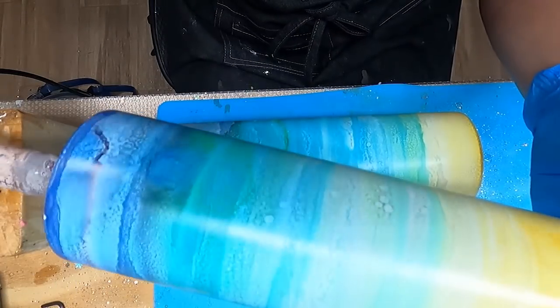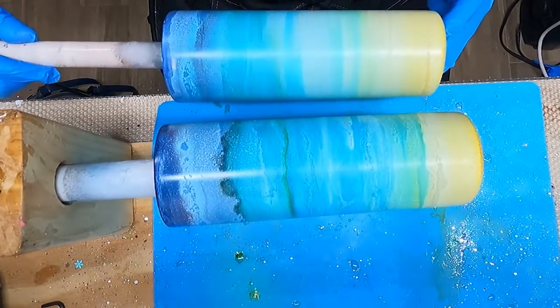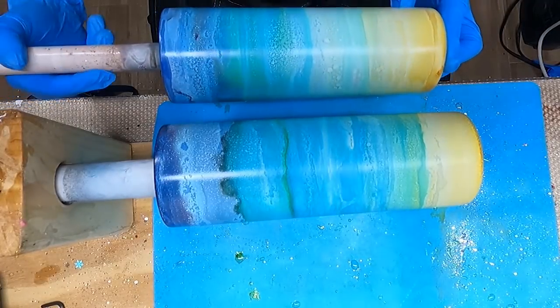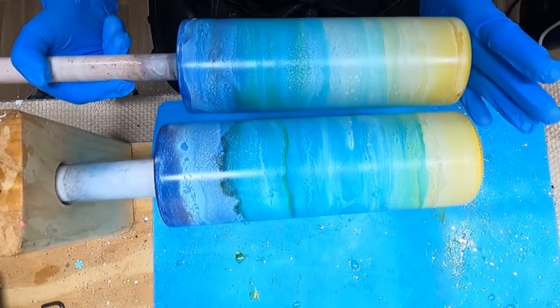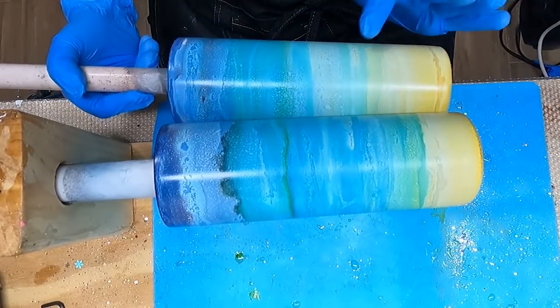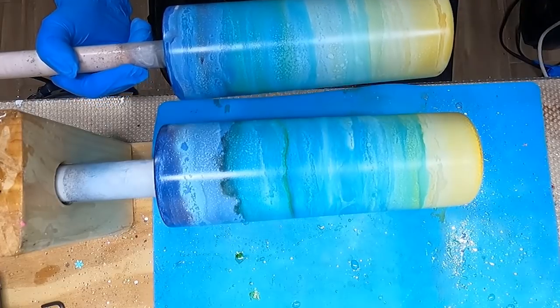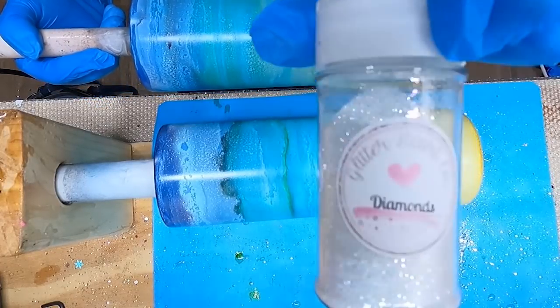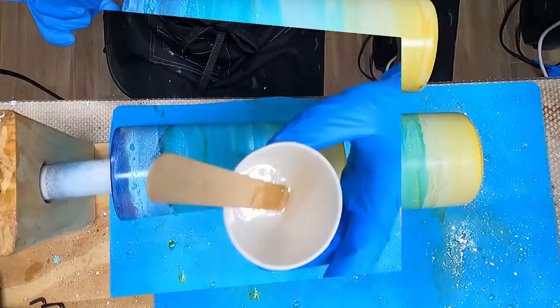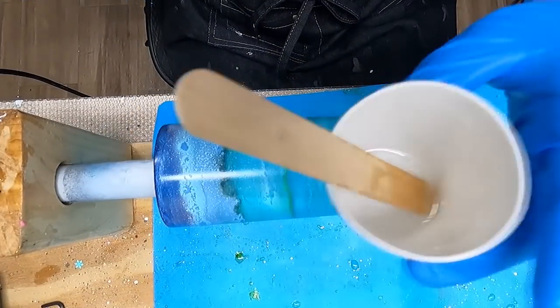I've actually made 2 of these, so I do have 2 tumblers. You can see that they both are the same concept, but they turned out a little differently, which is okay. For one of these tumblers, I'm just going to be applying epoxy, and the other tumbler, I'm going to be applying epoxy with glitter. The glitter I'll be using is going to be from Glitter Heart Co., and it will be diamonds. My epoxy has been mixed off camera.